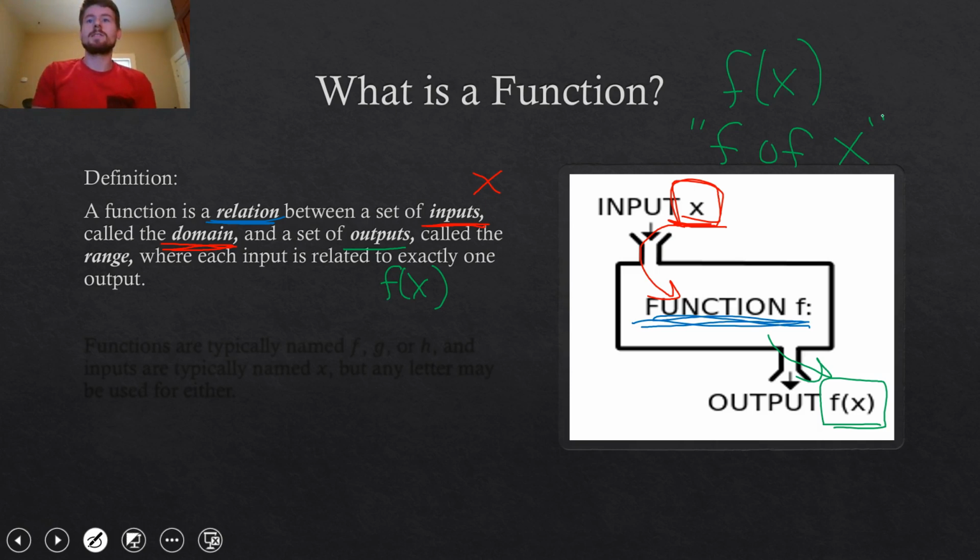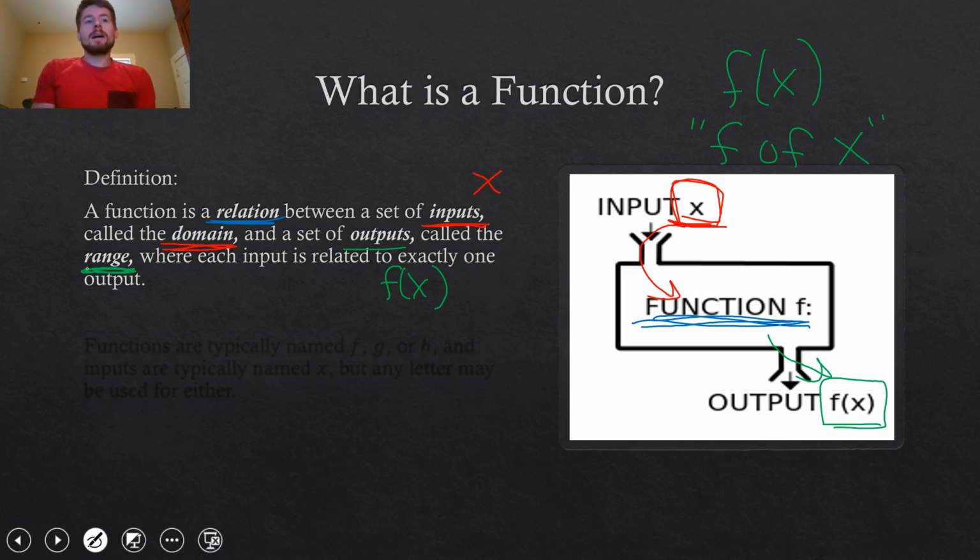Okay, so that's how we say that, not f times x. This is not a multiplication. It is a different notation. Sometimes it's confusing for students initially because they're used to thinking, oh, this means times, parentheses, but this is not a multiplication. This is a notation to say what the input is, which is x. So this is f of x, that's how you pronounce it. And then, again, all of the possible outputs you're going to get are called the range. So that's all the things that the function can give you as answers.